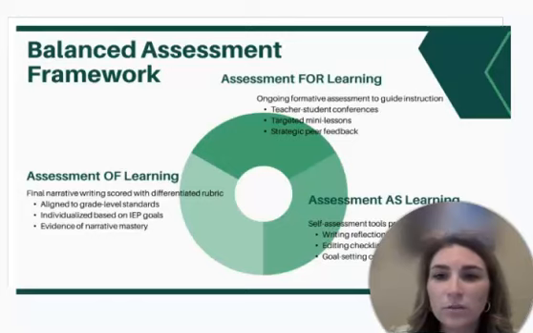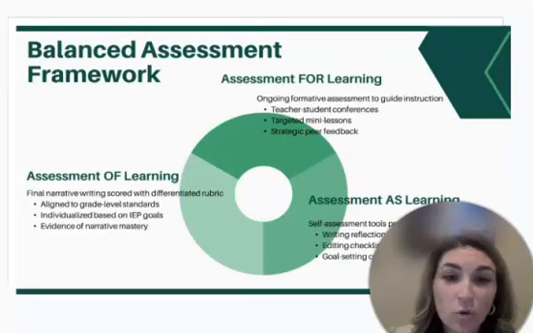And moving into assessment as learning, we're going to encourage self-assessment and metacognition with tools such as reflection journals, goal setting, and editing checklists. We'll also provide accommodations for students as they move through this course based on their IEPs.